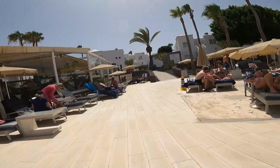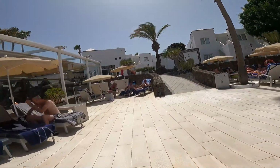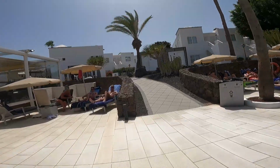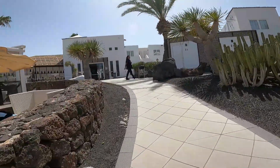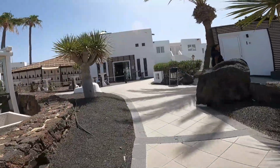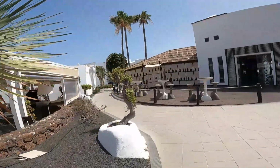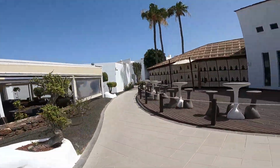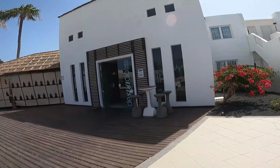During our 10 days at the H10 White Suites in July and August 2023, Fiona and I had absolutely no problem finding loungers in this Courtyard area. And if you want a lounger by the pool, I'm afraid, guys, you're going to have to get up super early. But as we leave the pool area for a minute, straight ahead of you is the H10 Spa, which, if you watch my hotel and room tours on a regular basis, you will know I never visited.